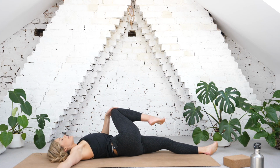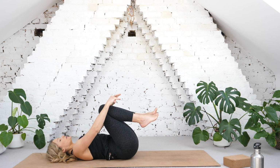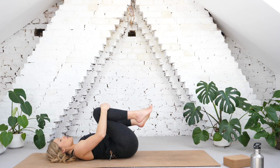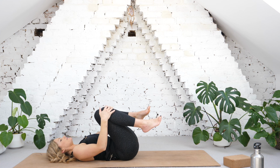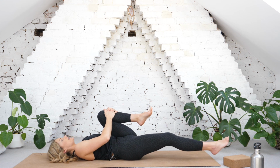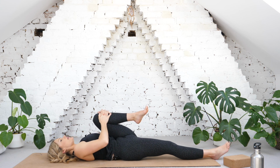Hug in the abdominals, come back to center, breathe in. And then exhale, squeeze both knees to your chest. Just gently rock on your back from side to side there. You're going to keep the left knee to your chest, extend the right leg away. And then draw the knee towards the armpit as you circle into that left side.